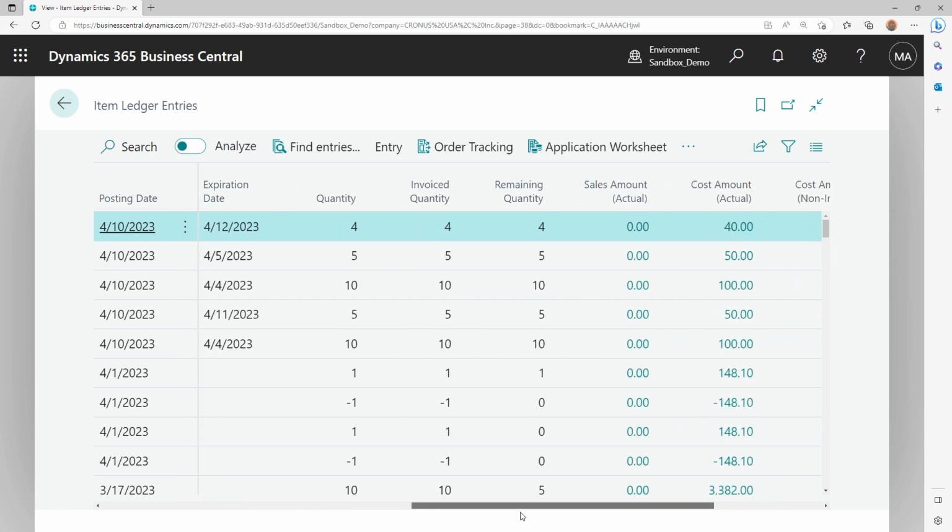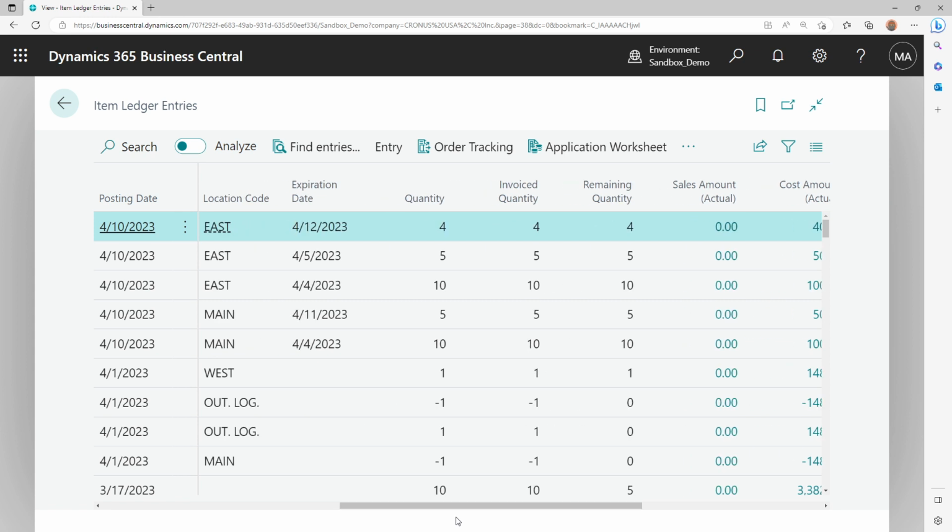So if you look at it from the perspective of a business which deals with items that have an expiration date, you surely would like to know at certain intervals what's going to expire, let's say in the next 10 days or the next 5 days, and in what location it is, and other details about it. How many quantities are there? So that we can target those items or talk to a vendor about returning them.